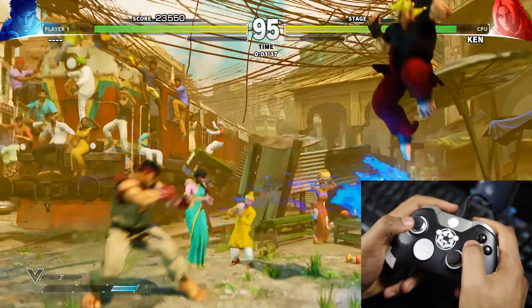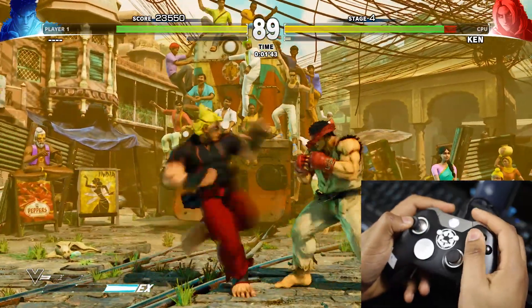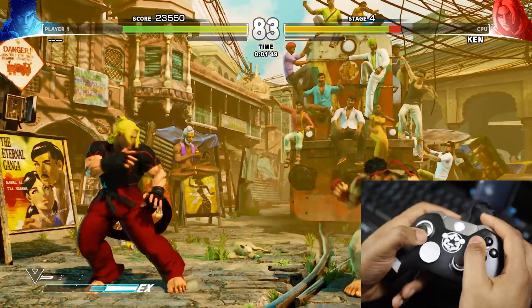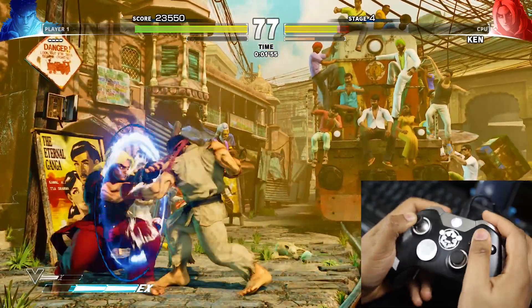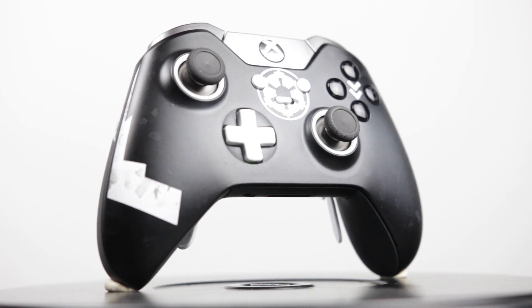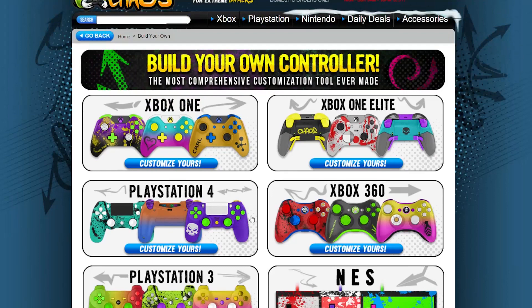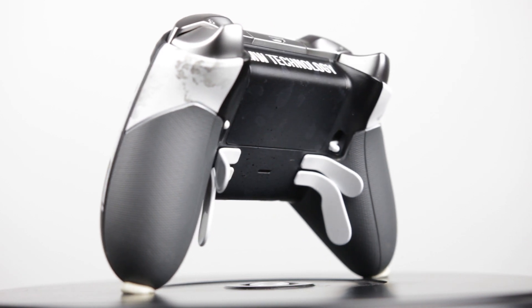In terms of pricing, there's a fair amount of value here because everything is handmade by real humans, and there's definitely a lot of craftsmanship and hard work that goes into designing these controllers. On top of that, for custom orders they make sure it's perfect to your specific specifications, and the fit, finish, and level of quality from the customization job is pretty impeccable with a great service history. If you don't want the Xbox One Elite, you can also get a PlayStation 4 controller, the original Xbox 360 controller, or the standard Xbox One controller customized to your taste.